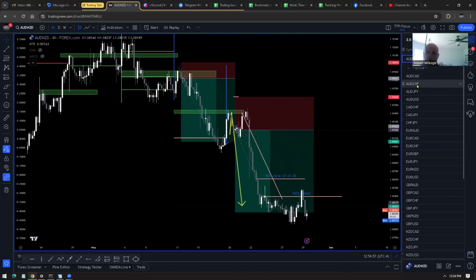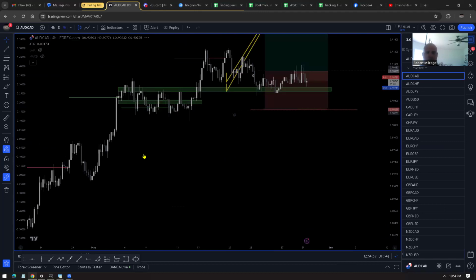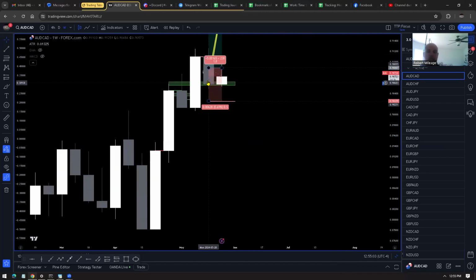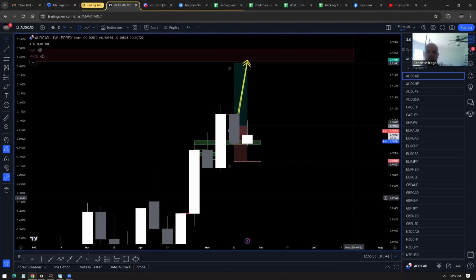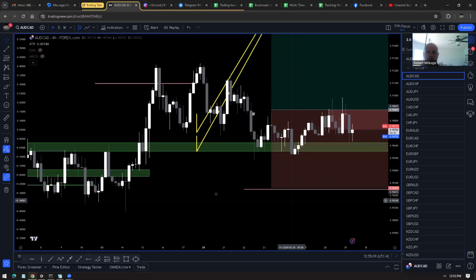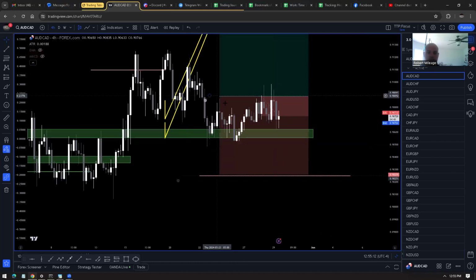Mark up your weekly candle, see what the previous week looks like. So if we look at AUDCAD here, last week I was expecting price to go bullish. It did not happen. Here's where I would have dropped down to the 4 hour, and I would have waited, set up my trade to come up. It never did, never triggered me. It never did anything. And so never actually got into the trade. But that's basically it.